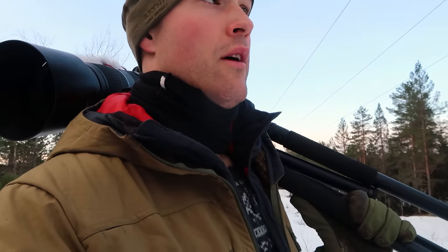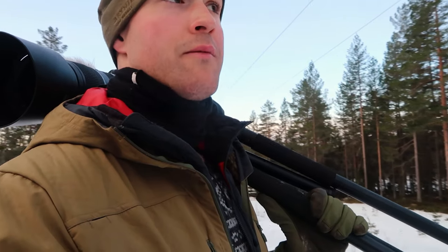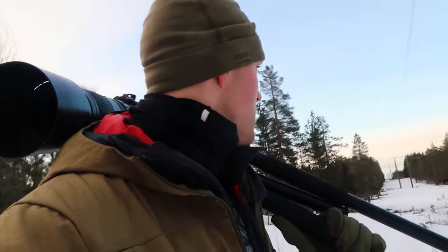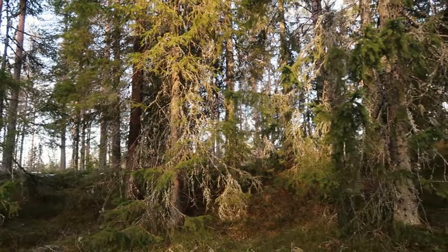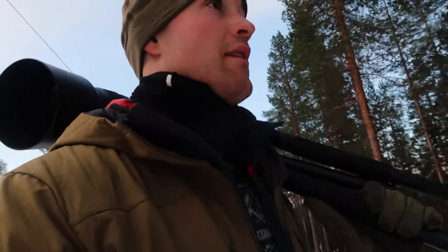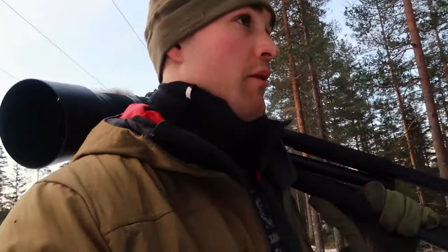Right now I'm going to the second location where I hear the grey goose. I only check it out because some other day I can come back, set up my hide in a different place, and photograph them instead. The Capercaillie didn't come, as I told you this morning, and I hope it didn't get scared from my tent. I don't think it was, I didn't hear them last night at all, so maybe they have changed locations.